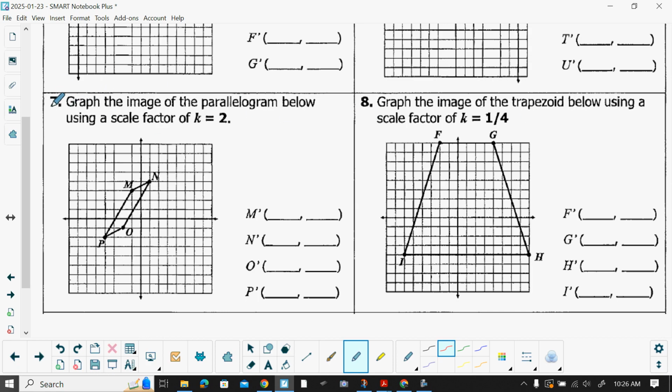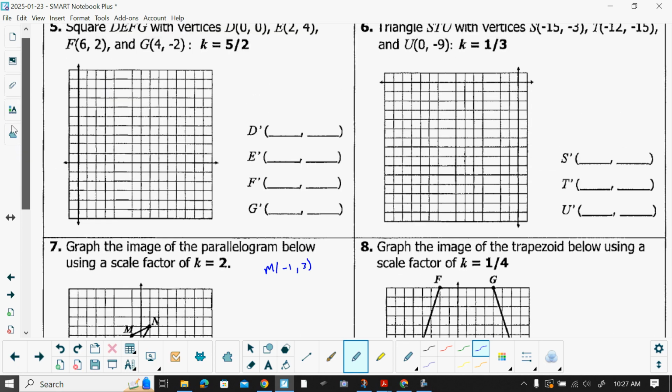The only difference you're going to have with one of these is that instead of being given the numbers, you have to identify what these numbers are. So you'd have to know what this graph is. So for example, M is negative 1, 1, 2, 3. So the original point M, and if you wanted to, you could just write it down. Original point M, negative 1, 3. And then multiply each by 2. So that's what you're going to do with this one and this one. That's how you would do those. But again, it's the same thing every single time. You're taking the original points, multiplying them by the scale factor. That gives you your new points. That's what you do with all these.